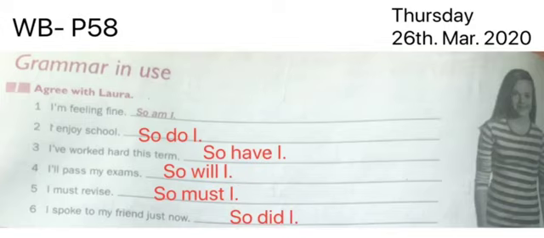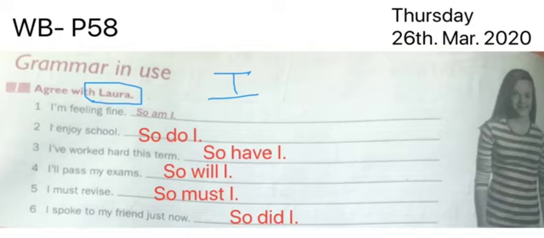Grammar in use, agree with Laura. This means that these statements are said by Laura, and you are the person who's going to agree with her, so the subject will be I. Remember this. But before we start, look at these sentences. Are they positive sentences or negative? Are they affirmative or negative sentences?